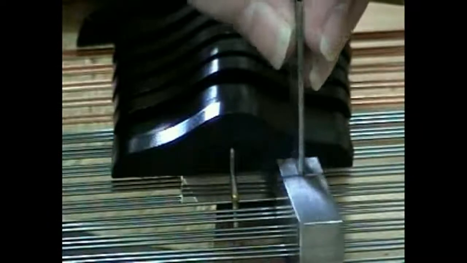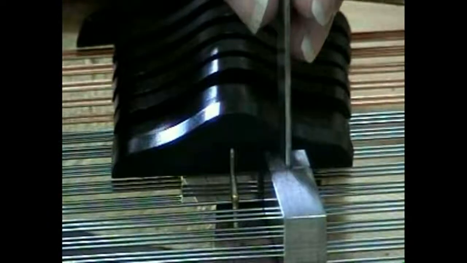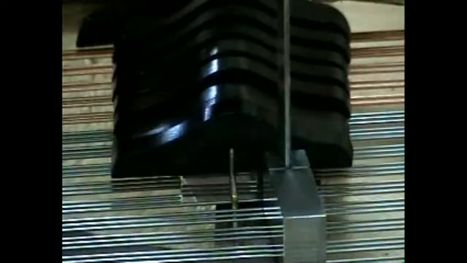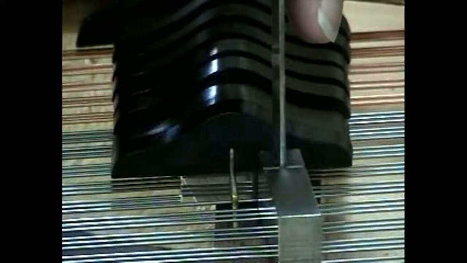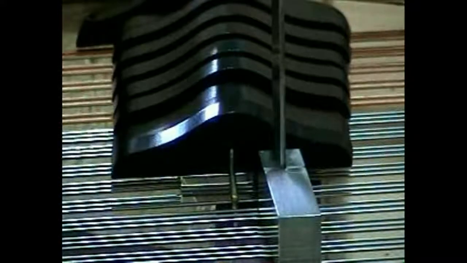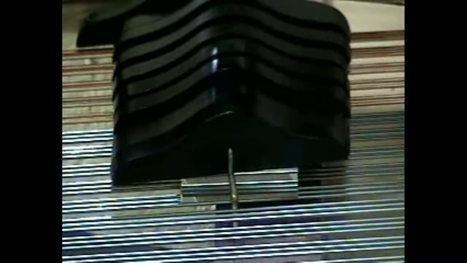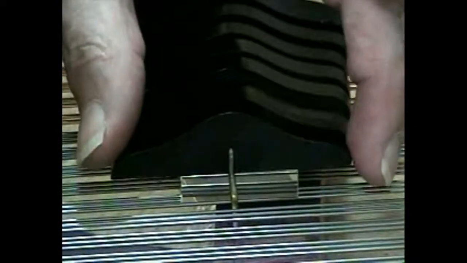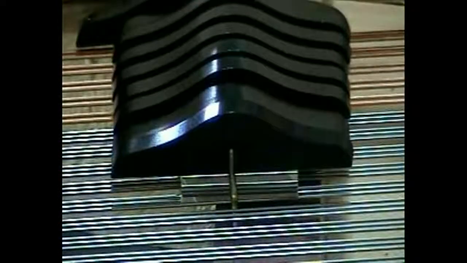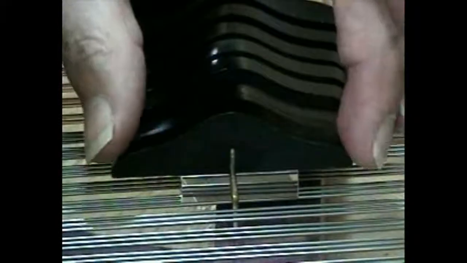Next thing is you put your square in place, and take a very close up look. Make sure your lighting is good. Right now what I see is that this damper head is leaning towards the right, it is not square. I'm going to leave it alone for the moment, and go inside the piano and show you what's going on there.